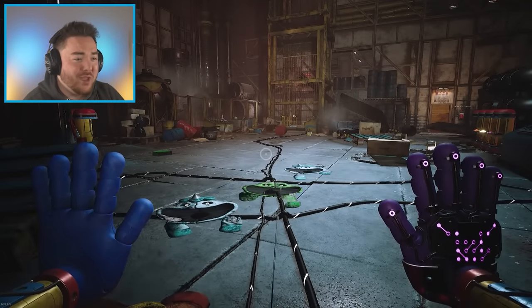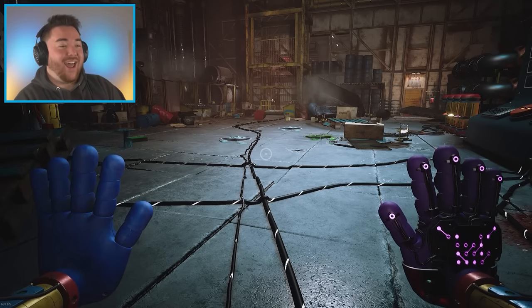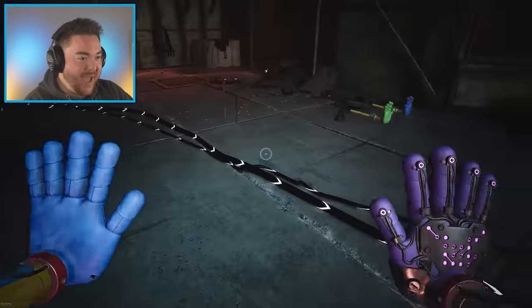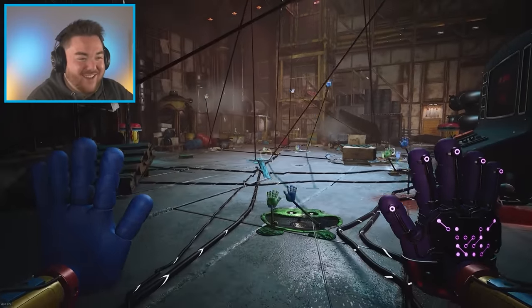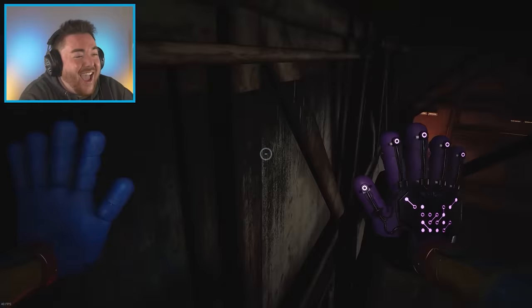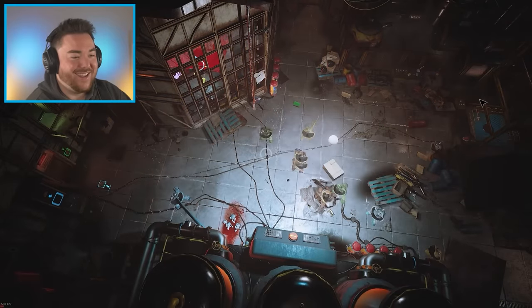Oh. It kind of makes them look all sad. They're going away like... Hold on, what if I give you guys your grab tiny pack? Here you go, have it back. Woo! Now they're all happy again. All right, wait, oh, wait a minute. Why are they all getting me? Hey, stop it. No. This is amazing.